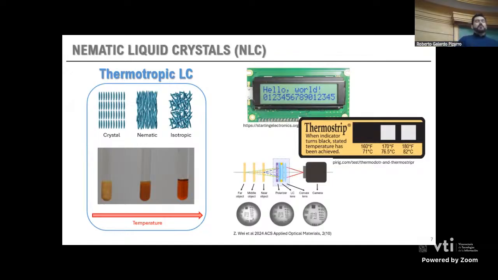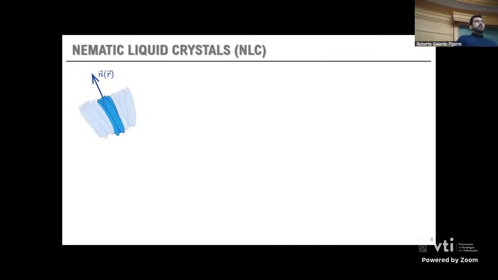So how can we model mathematically the patterns and defects that we can encounter in liquid crystalline materials? If we are at constant temperature, the dynamics of the liquid crystalline material can be modeled using this director vector n. The director vector n is, by definition, the average orientation of the molecules at different points of the material.